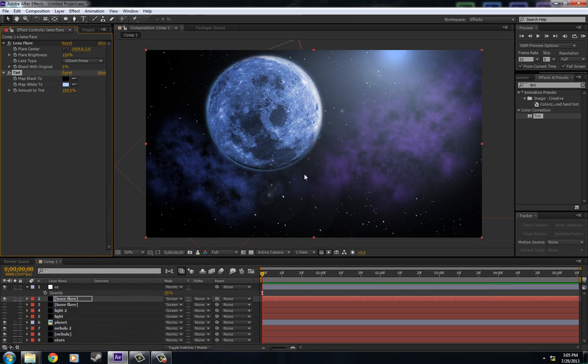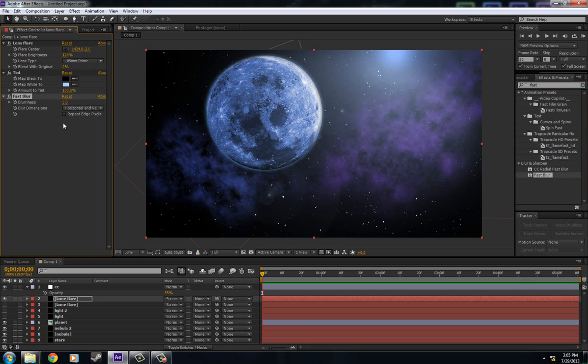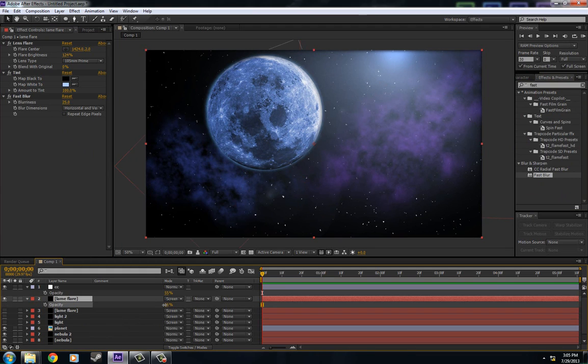It's not that bad in this, but if you see these lines that the flare is making, they're too perfect or whatever, I like to give it a fast blur like this, and then make it like 3. Maybe a little bit more. Something like that. And then we can take the transparency down, hit T, do something like that.